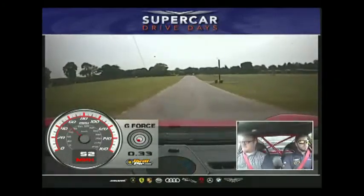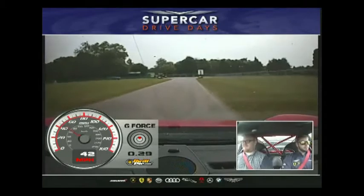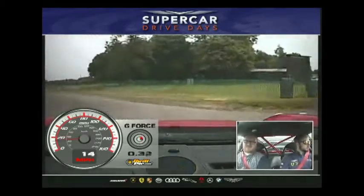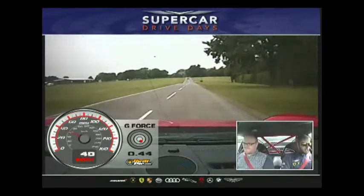Up into fourth gear. I'm going to stay to the right-hand side going down here. So you're going to brake down to third gear. Down to second. That's it. Chuck it in. A little bit of power as you go in. A little bit more. Turn it in. Feed the power on now. Get ready. And now you can go on the power. That's it. Up to third.